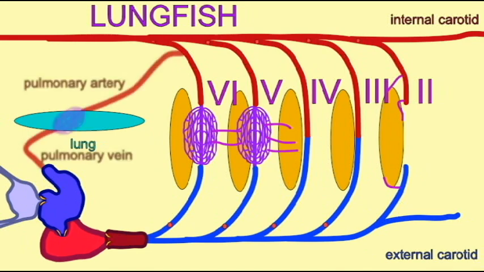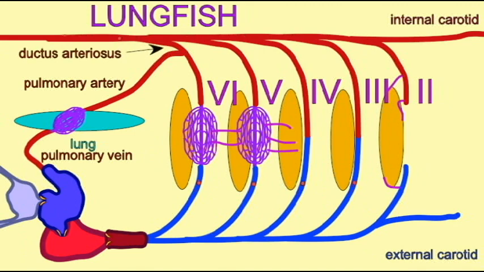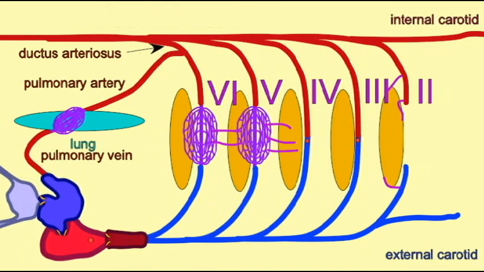There is a very important new development from the sixth arch. An artery known as the pulmonary artery proceeds from the sixth arch to the lungs, and from the lungs a blood vessel known as the pulmonary vein returns oxygenated blood to the left side of the single atrium.